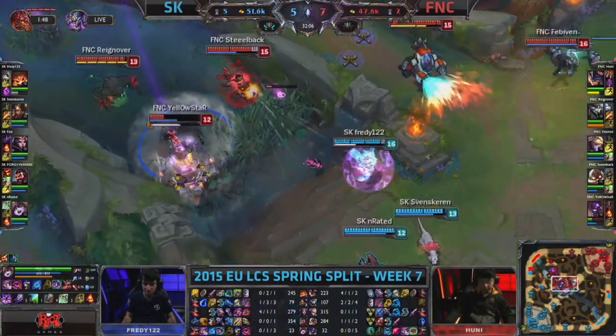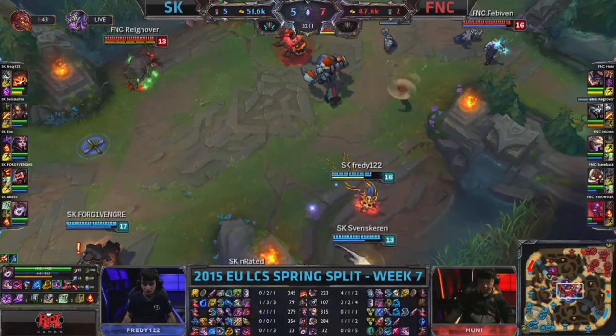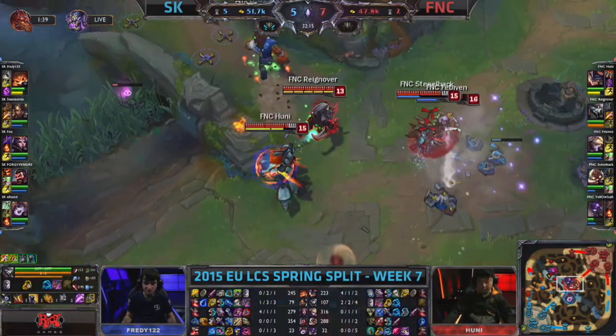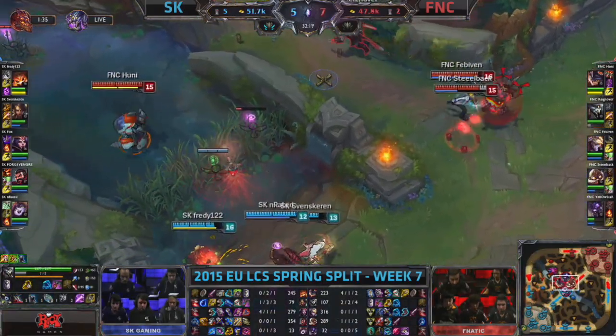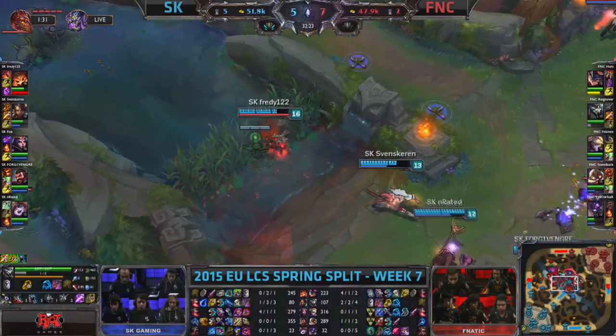Alistar forces ulti. Well, Yellowstar's in trouble. Unbreakable Will comes out. SK may have broken Yellowstar's. Huni still yet to fire the Equalizer. Thrill of the Hunt fizzles as well. One thing you have to highlight, Forgiven's Farsight Orb, that little vision revealed Baron was not being taken. That allowed SK to make the right decision.